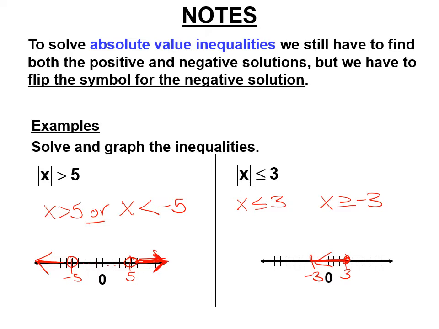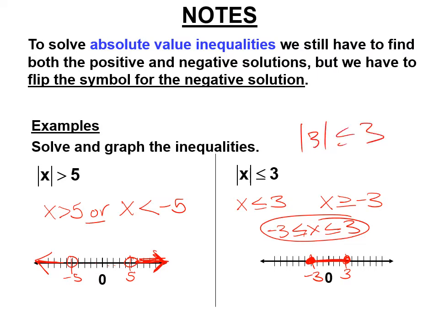x, right? The only numbers that make that true are between -3 and 3. This is an and inequality, right? Because 3 will make it equal to 3, right? The absolute value of 3 is equal to 3. And -3 will make it true, right? Because the absolute value of -3 is 3. But any number over here or over here will make it false. So the answer to this is, you could write it either way. I typically write the -3 on the left, but don't have to. x has to be less than or equal to 3 and x is greater than or equal to -3.